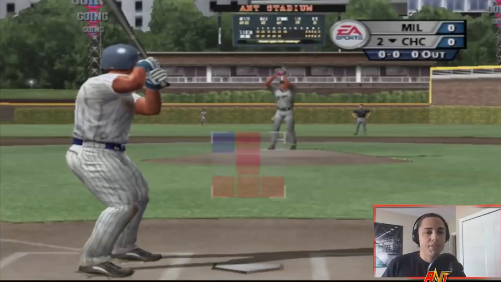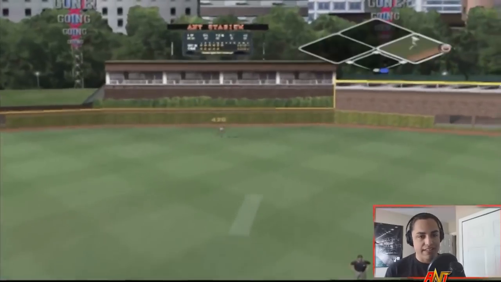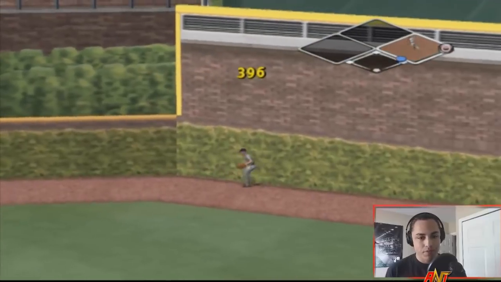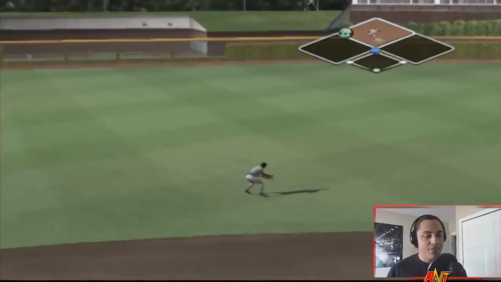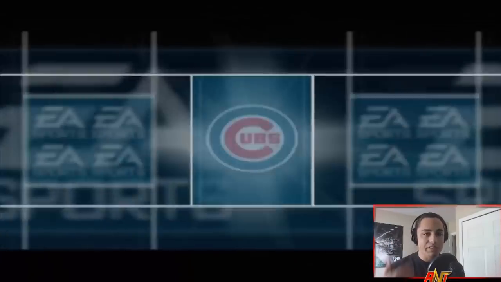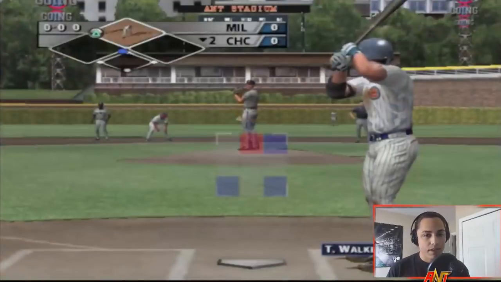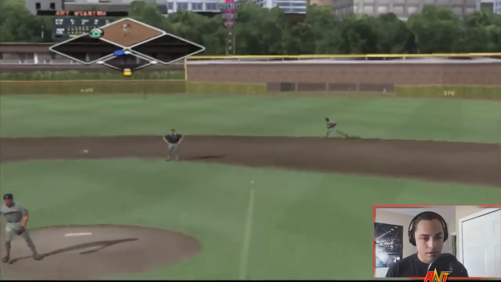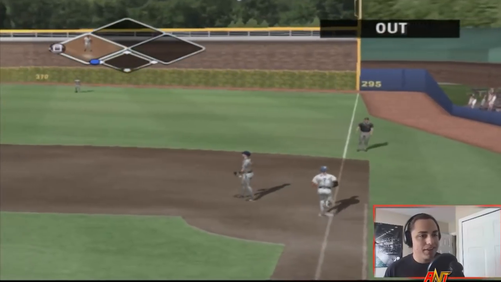All right, Aramis. Oh, that's good contact. Come on, get down. There we go. Go two. You got the speed. Get in there. And even in this game, they had the slide where it was directional, kind of like MLB The Show. So that was kind of cool to see that this early into a baseball game, they incorporated something like that.